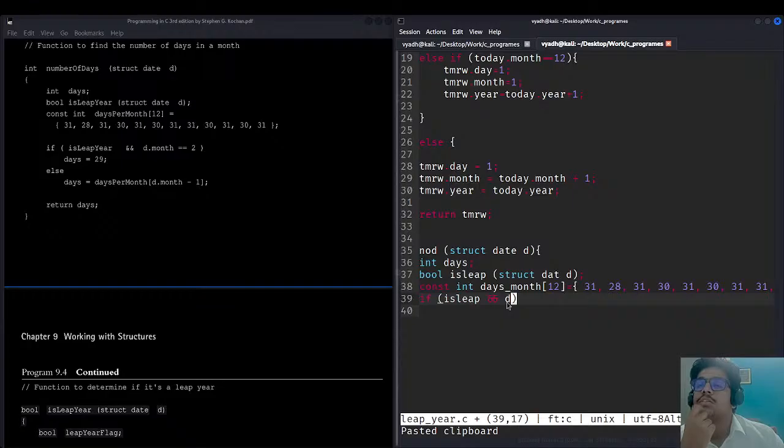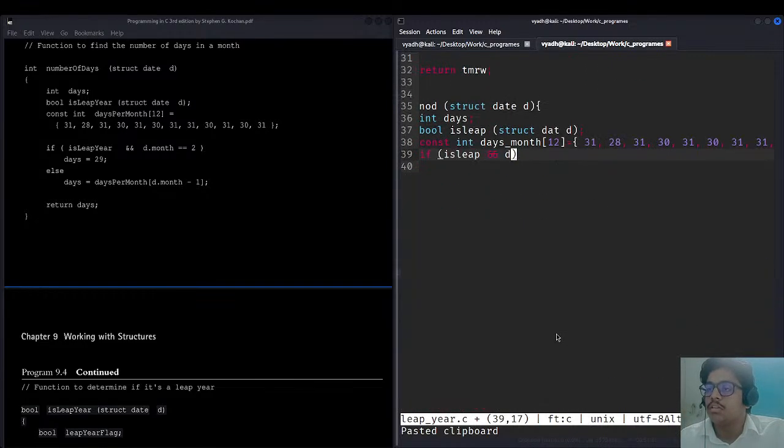Days per month is already defined here. We need to change something in days per month. So d dot, and we are talking about a particular month. Okay, so d dot month, if it is equal to 2, then what you need to do.